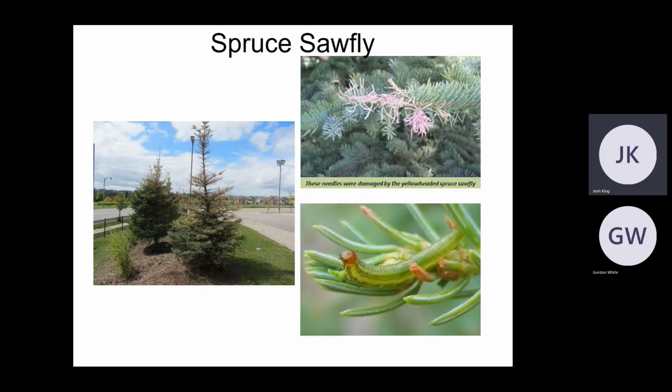Spruce sawfly, this is one that's similar to the white pine weevil. They like spruce that are stressed and open grown. Smaller ones seem to be more of a target, and if they get going, they can kill a tree. We did some spraying for this insect early when I started with the town, but we have not treated it since then, probably since at least 2010. I would say thereabouts, and again, it might just be climate related.